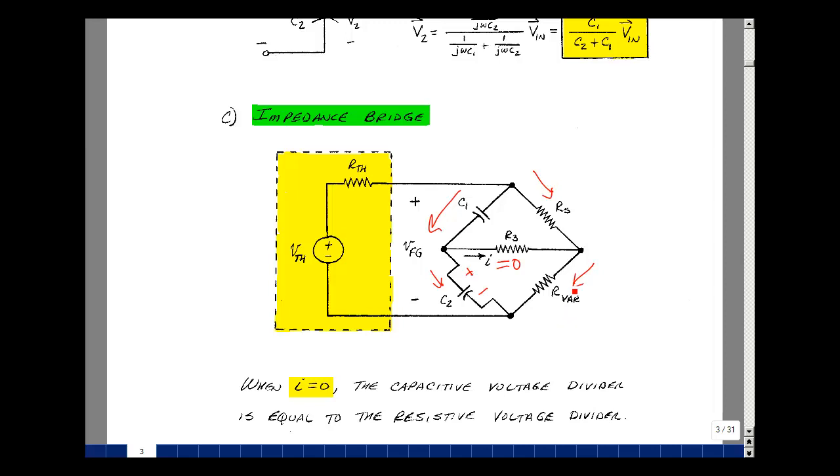R variable over R variable plus R sub s, times V, a function generator, is the voltage across this element. But with no current here, I have no voltage across here because 0 times R3 is just equal to 0. So this voltage is the same as this voltage. In other words, the rise in voltage equals the drops around the loop. Take a look at that equation and see if we can solve for the capacitor C2 on the next page.